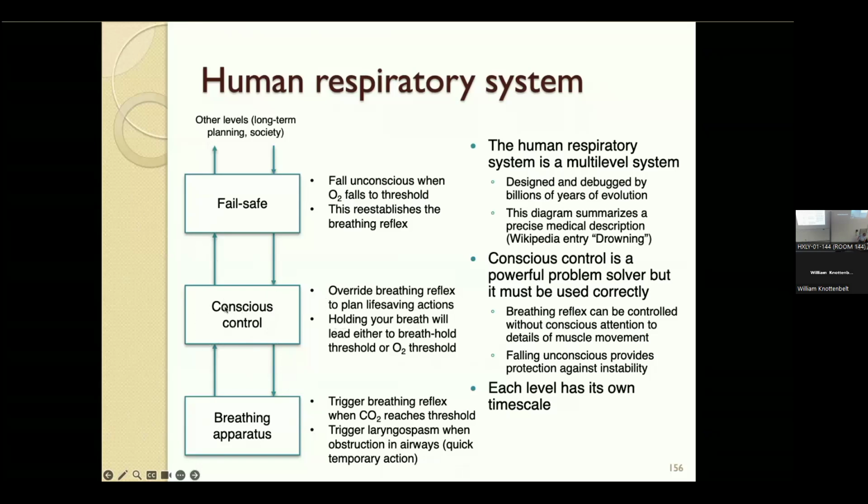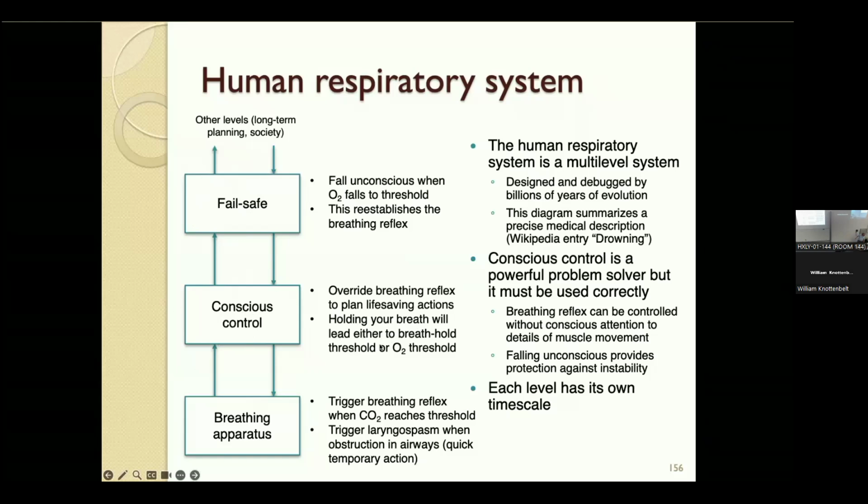Okay, so that's the second level, and it takes control when the first level would not, you would drown, okay? But what happens if you try to hold your breath too long? Okay, I'm going to hold my breath until you give me that piece of chocolate cake, okay? Well, 2 things will happen. You will not die. Either you will reach what's called the breath hold threshold, and you will be forced to breathe. You cannot, so the breathing apparatus, so it's a fail-safe. If you're underwater, you're screwed because you will drown when that happens, okay? So the point is that by then, hopefully you're out of the water.